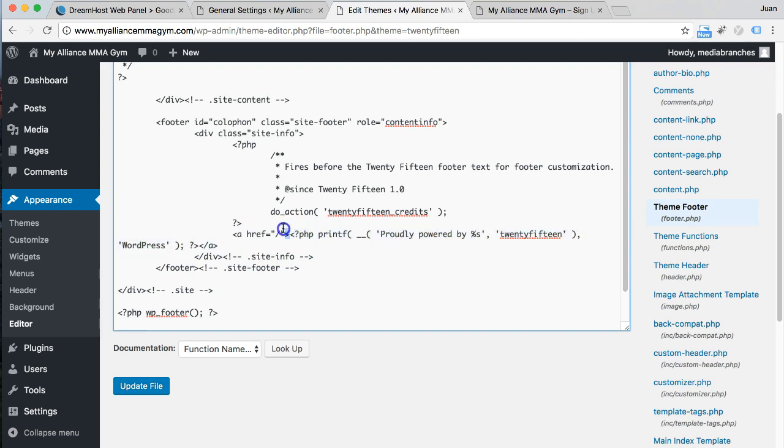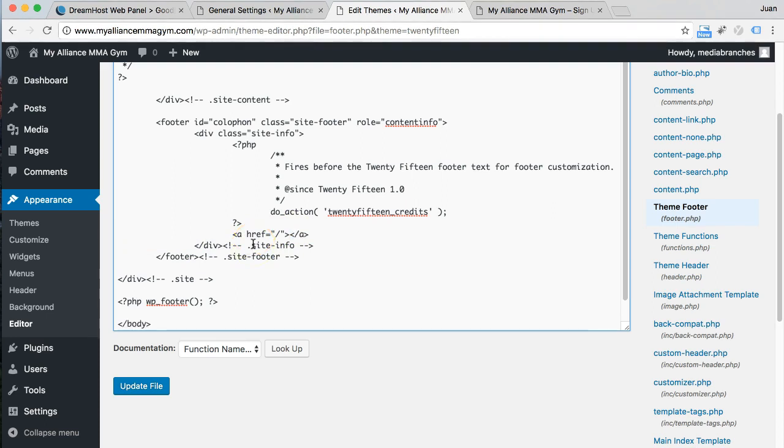And in between these two brackets right here, I'll select everything in between the A tags, select delete, and then I'll just put the name of my website. You could do copyright 2017 My Alliance MMA Gym.